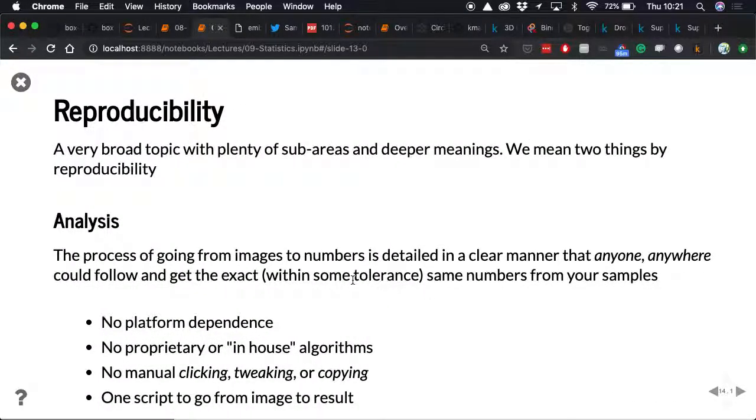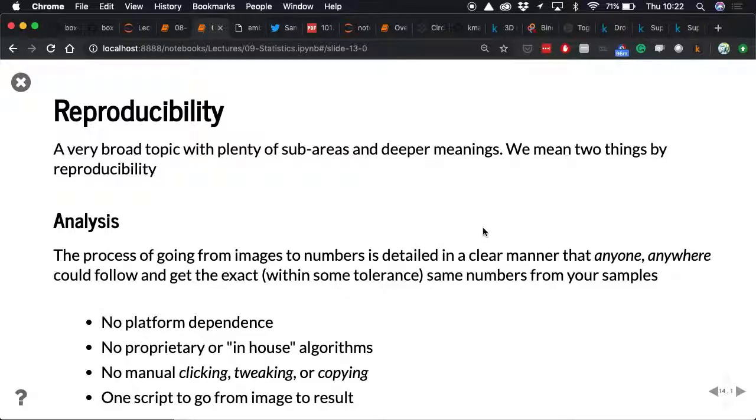One of the things that's the core focus of this is the idea of reproducibility. It's a very broad topic. There are lots of sub areas, and lots of deep analysis you can do: understanding your tools really well, understanding how your tools fail, how to make environments really reproducible.